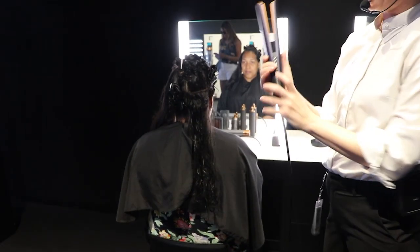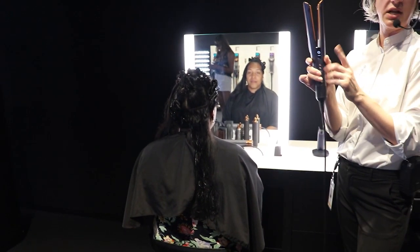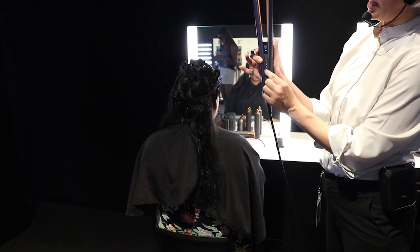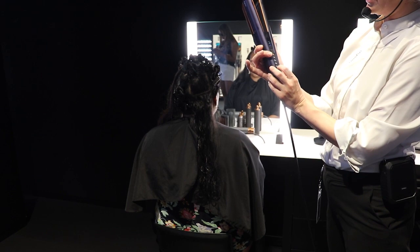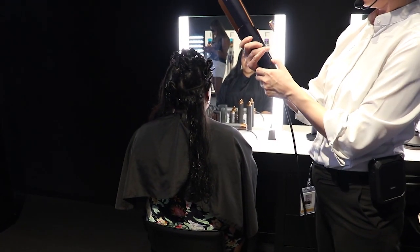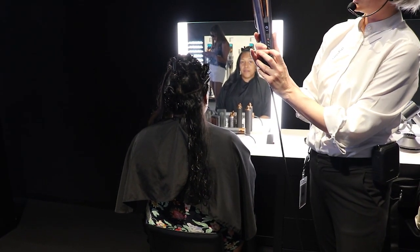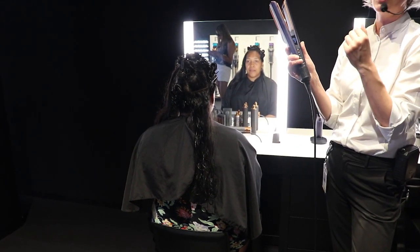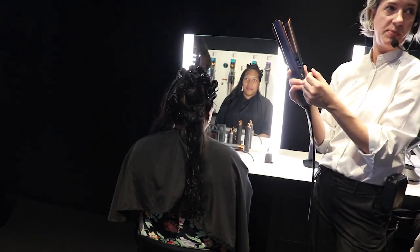This back section of hair, I'm going to turn the machine back on. It goes through its cleaning mode. It has a self-cleaning mode, the first of its kind for Dyson. Then we're going to the mode selector, the next button up. We have two choices, wet or dry. Mostly we'll be using wet to idle mode. It does go into an auto pause if you wait too long. Okay, so we're going to make sure it's set on wet because her hair is wet. Mostly you're going to be using Airstrait on wet hair. The dry mode is available for touch-ups.